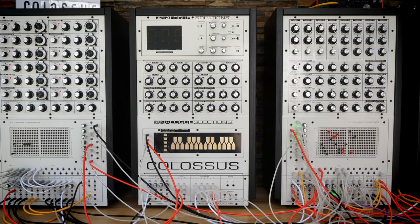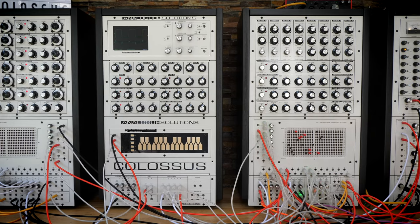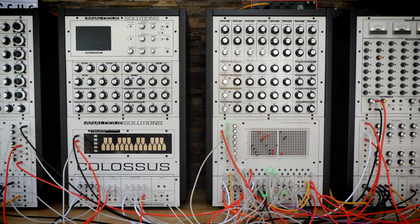I think I've covered a fair amount of the ground on this. I hope you've enjoyed that. I hope you understand a little bit more about what it is and what you do with something this big and why you might end up just buying a bank of oscillators or a bank of filters or the sequencer, why you got individual modules. I do wish I could keep them, but they do have to go back. For number one, I can't take up all this space with them at the minute.